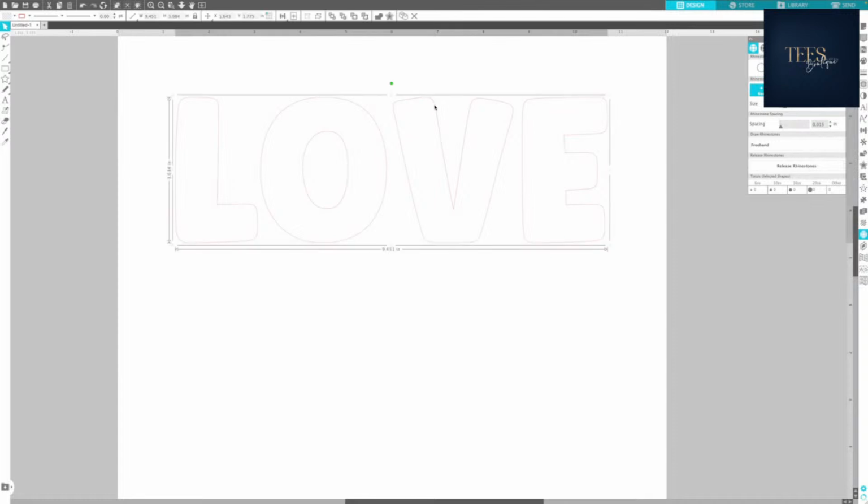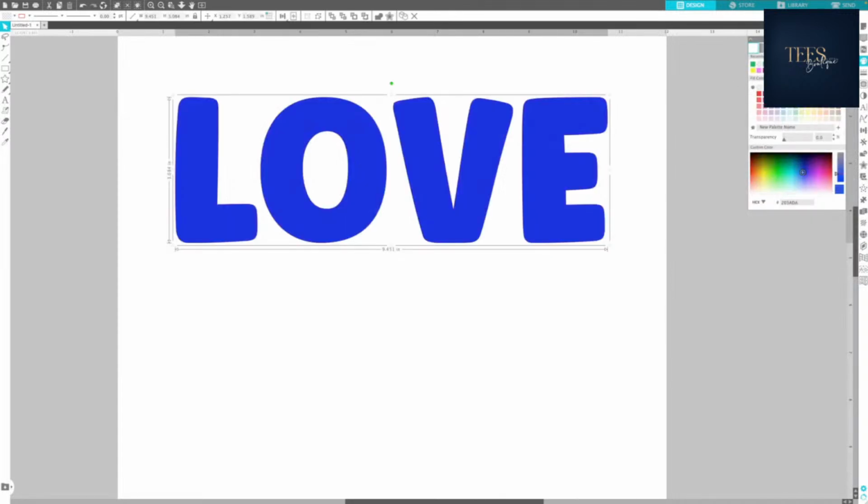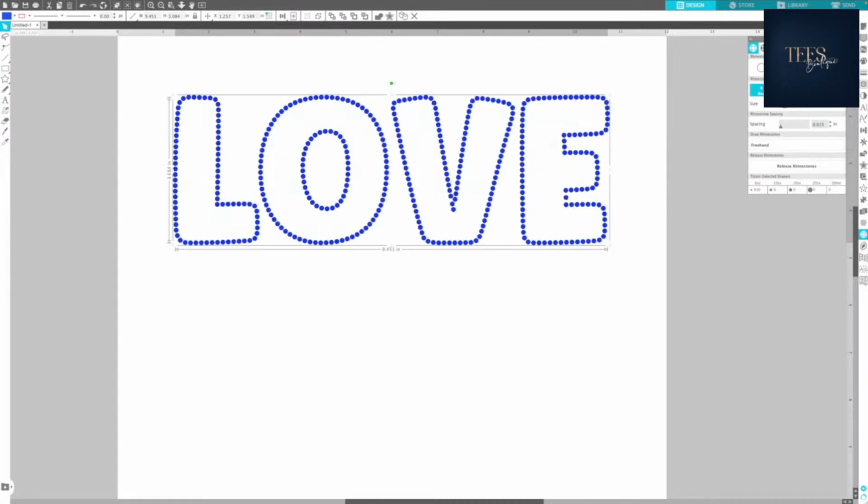Now, this is what it looks like. Wait, first of all, let me give it some color so you guys can see. We'll go back. We'll do it blue this time. Line style, second line style, no fill. And you want to go back to your rhinestone panel. And that's what it looks like as an outline, okay?